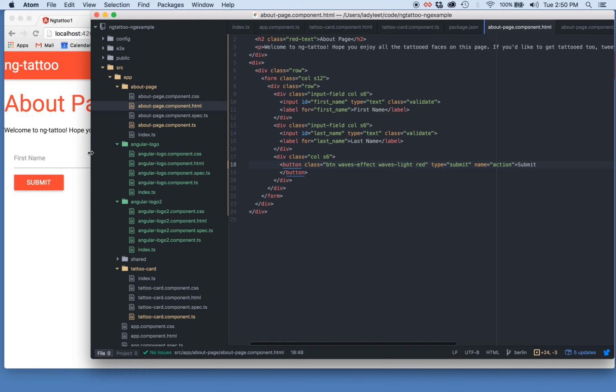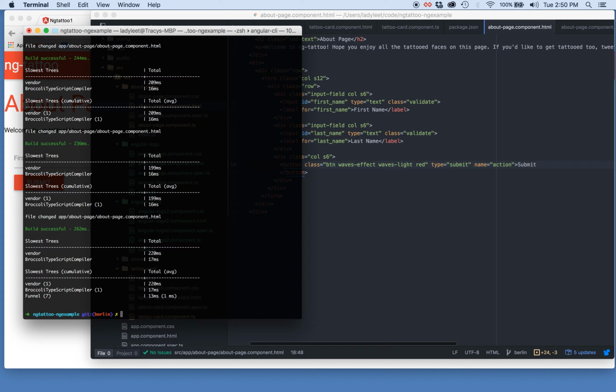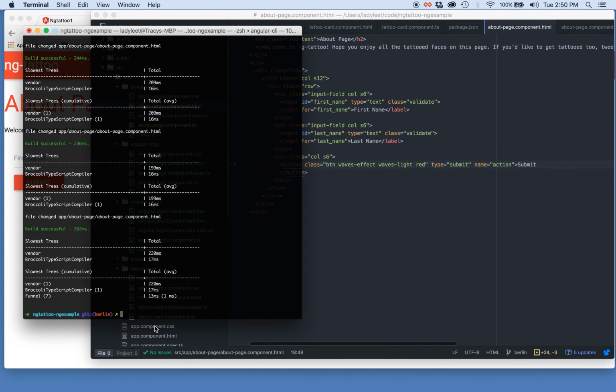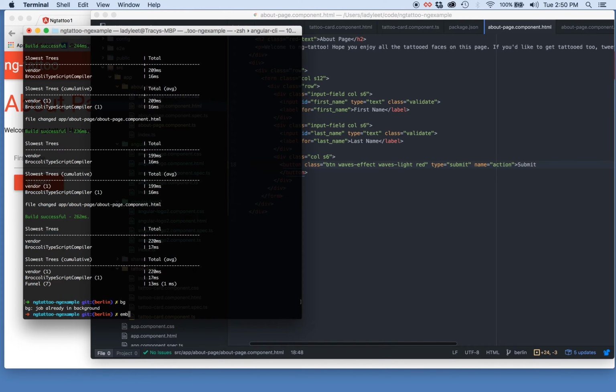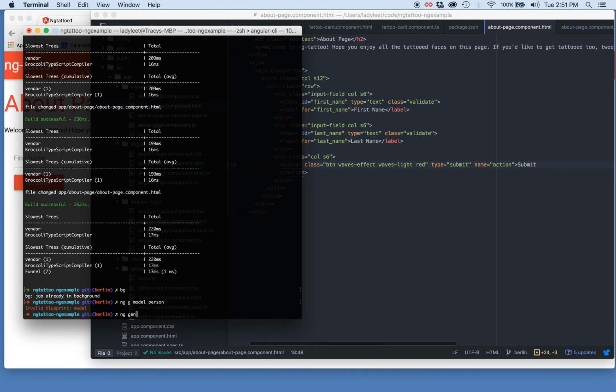But anyway, all right. So the next thing that we would want to do then is define some kind of model, probably. So do you have a model? Yeah. No. So you would want to probably define an interface. So let's see. Define an interface. So does the CLI let you do that? Otherwise, we could just add a file under G. We would call it like person.ts, or customer.ts, or whatever that you would want to call this.